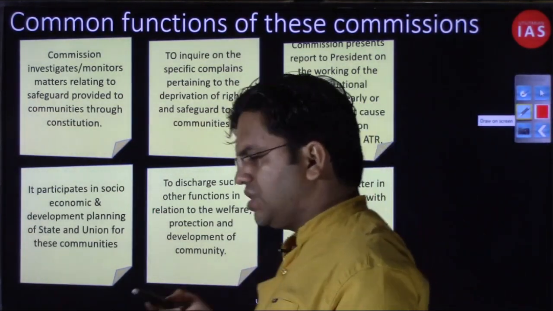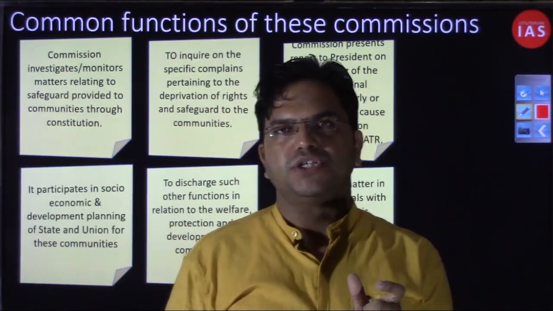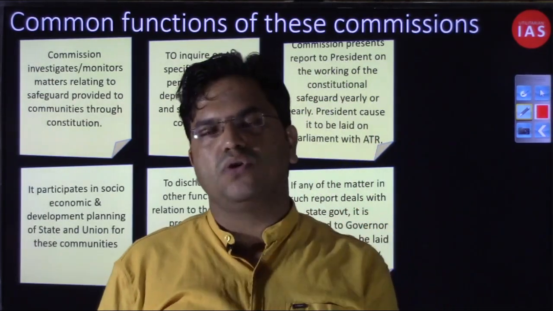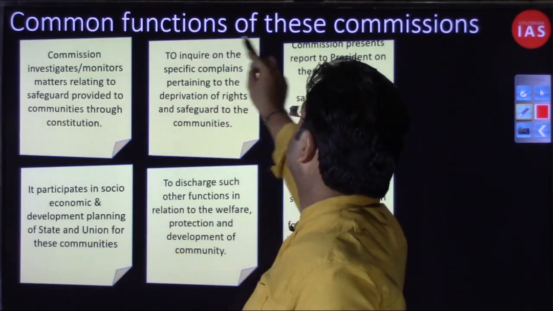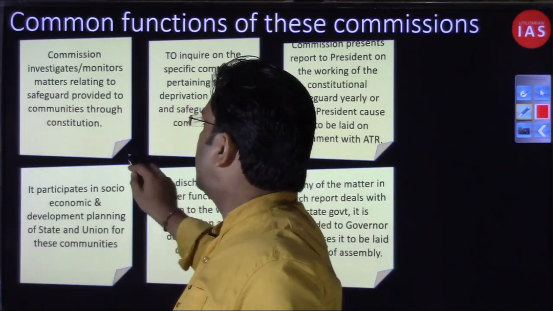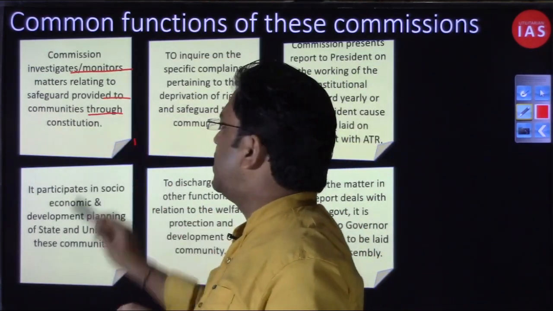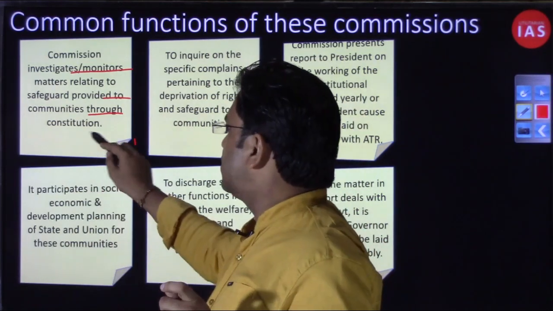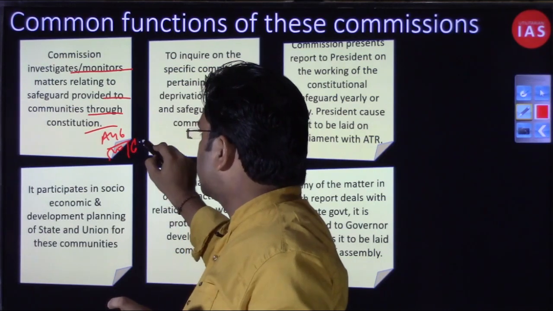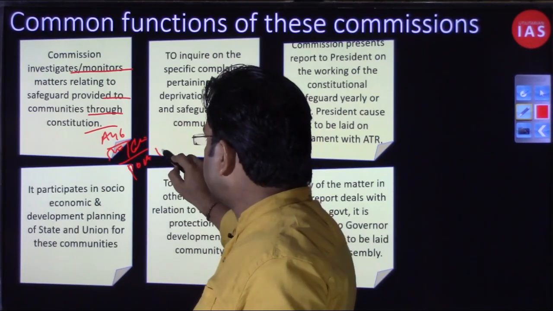If you go by the logic, when we were discussing the introduction in the why section of the commission, that why commissions are necessary, whatever we discussed in that why aspect, the same functions these commissions will have. So the commission will investigate and monitor matters relating to the safeguards that have been provided to these communities through the constitution. In the constitution you have Article 46, the 5th schedule, the 6th schedule, and in an act you have the Prevention of Atrocities Act 1989, right?